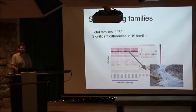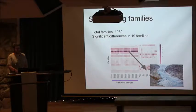And just to make the point, the most abundant group is the group that prospers in the most desiccated state of the sinkholes, where the water is most salty, and the closest relative that can be identified in public data banks are bacteria that come from deglaciated soil, in this case in China.